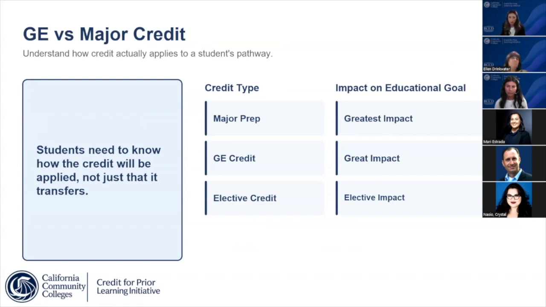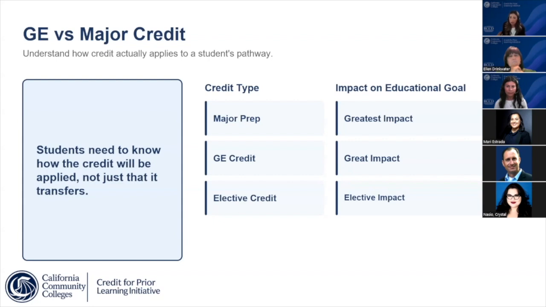So that also is very, very valuable to a student, right? It's going to count towards their completion, graduation, transfer requirements, but it may not move them through their major, but it absolutely is beneficial in helping them complete their educational goals. And finally, we have the elective credit. Elective credit also certainly has its own value, right? Depending on the student's educational plan, it may have the least impact, but in some cases, maybe that's all the student needs is those elective units just to meet the requirements for graduation or their degree requirements.